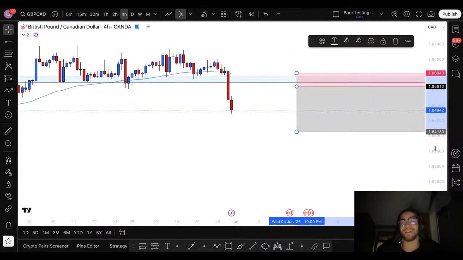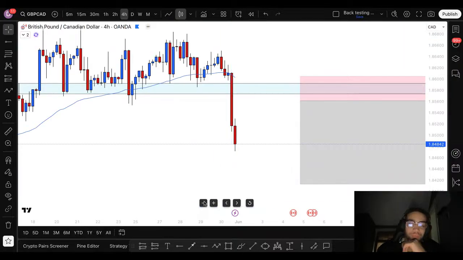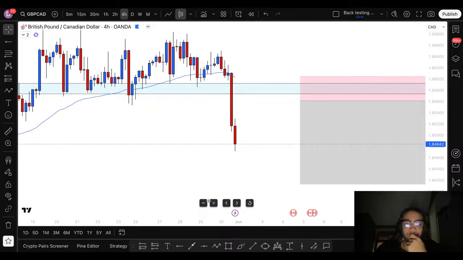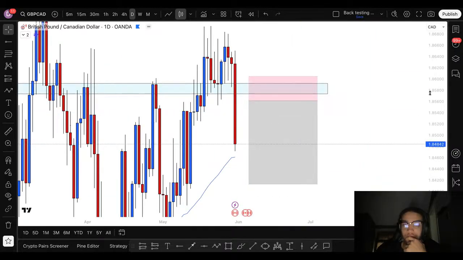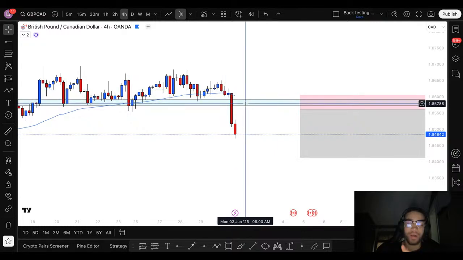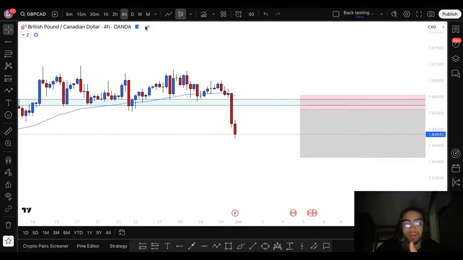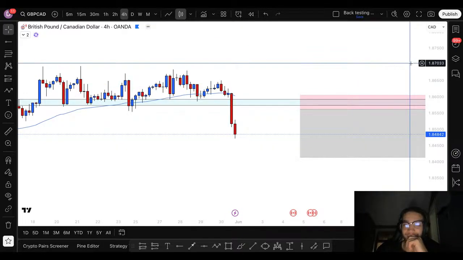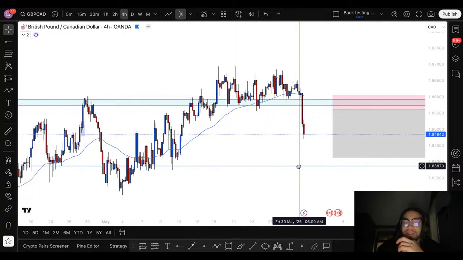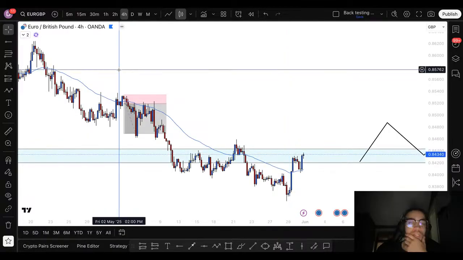Bro, this shit's too easy. It's too easy to be broke. Look how clean that is. Price comes back into this area, 4-hour lower high, daily lower high, weekly rejection of a high, monthly rejection of a high. And we ain't even looking at lower time frame confluences at the area yet. Oh, I'll watch them line up. Next pair, Euro GDP.